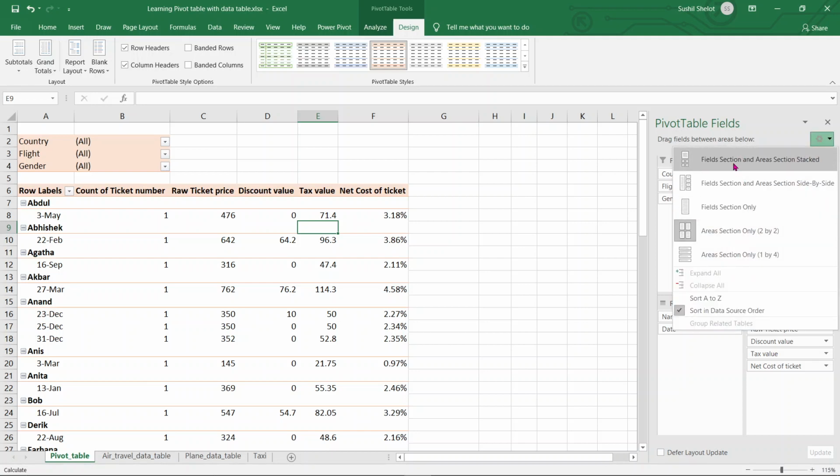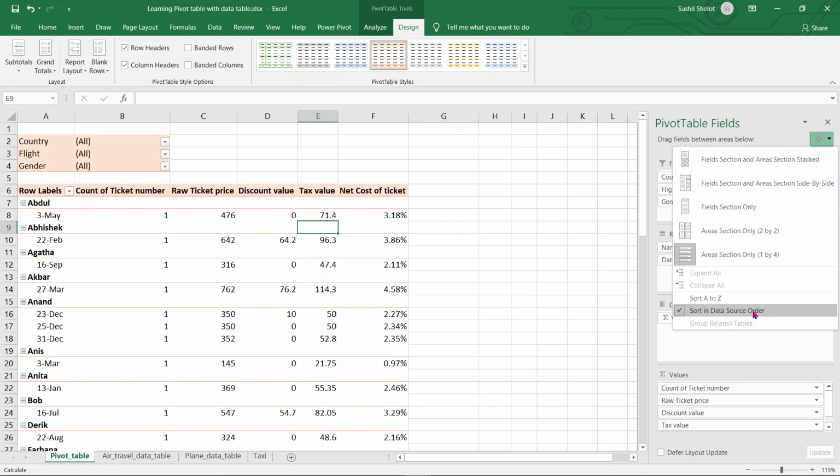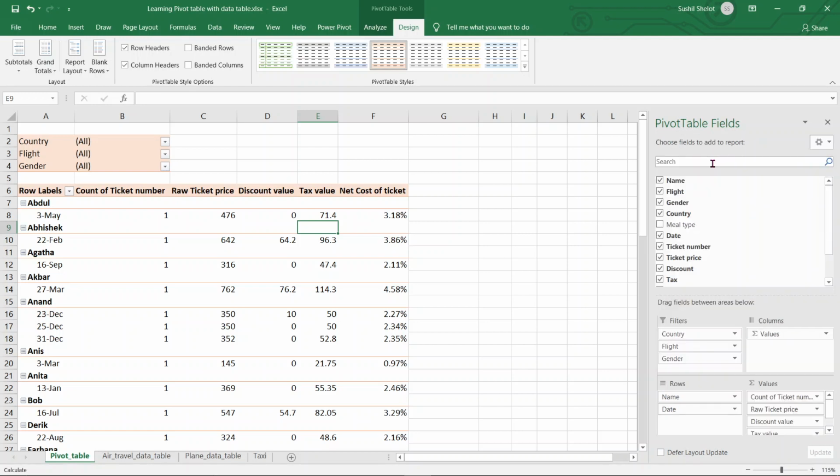So I choose the first one, wherein the field sections and the area sections are stacked. Area sections only can also be used, and there are other options also to choose from. So as per the requirement and as per the convenience, the user can opt to have various choices from the layout and use them as per the requirement.